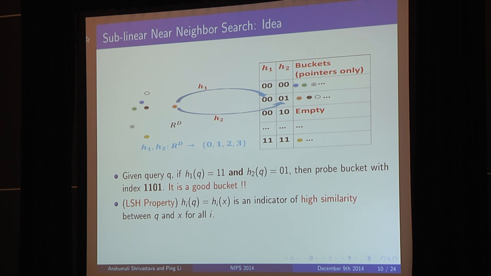So, we have a locality sensitive hashing. How do we do sublinear near neighbor search? So here is an idea. For example, suppose I have two hash functions, h1 and h2, which are locality sensitive. And for the time being, let's assume that they only take four values, 0, 1, 2, and 3. So I can encode them in binary. So I will use h1 to determine the first half of the address and h2 to determine the second half of the address. So in the figure, suppose I have an orange point and h1 is 0, 0, and h2 is 0, 1. Then I create a hash table and store this orange point at a location 0, 0, 0, 1. And then similarly, I will process all the data points. So I have created a hash table and I'm done pre-processing. Now suppose a query arrives, then I will use the same hash functions, h1 and h2 to compute the hashes of the query. Suppose the hashes comes out to be 1, 1 and 0, 1. Then I will only probe bucket 1, 1, 0, 1. So I'm not scanning all the data, I'm just probing a bucket.